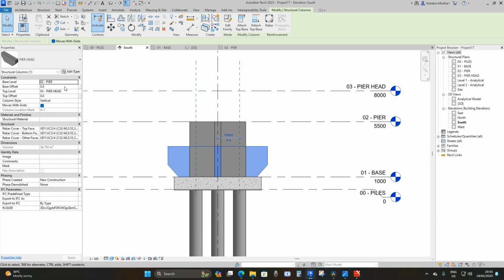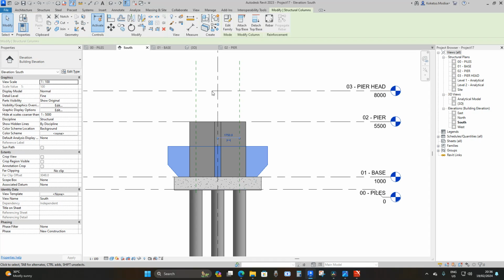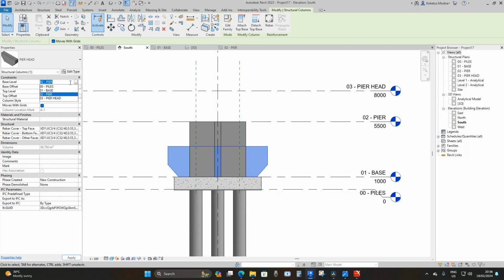So we're gonna place it, your base level is gonna be set to pier, and then your top level is gonna be set to pier head.